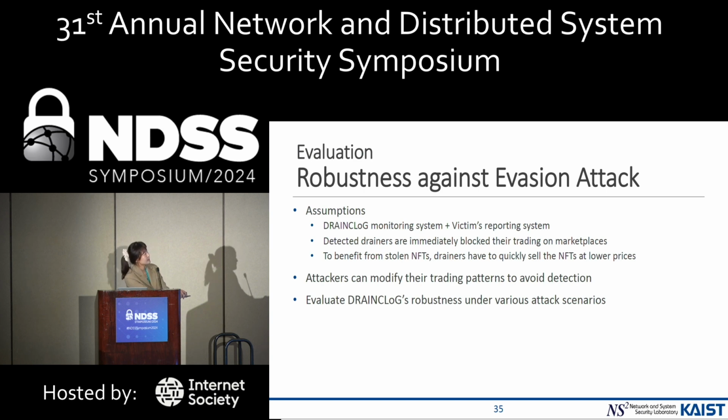We also evaluate the security of DRAINCLoG under certain assumptions. If drainers notice that they are monitored by DRAINCLoG, they may purposely change their trading patterns to avoid detection. So in this study, we propose four types of evasion attacks that would allow drainers to modify their pattern at a low cost. Here, I will introduce one type of attack.